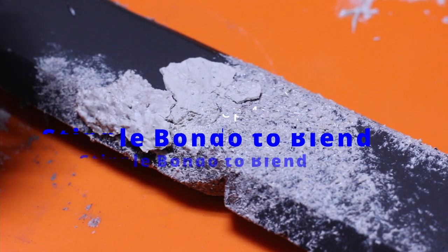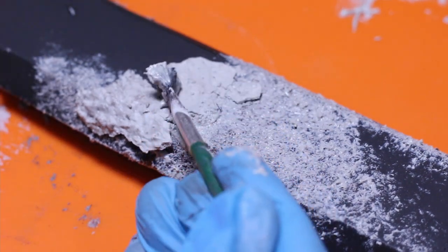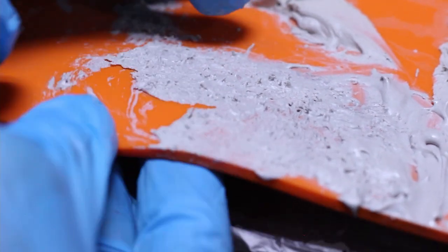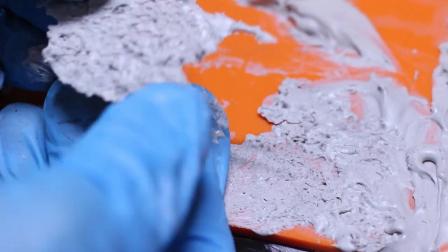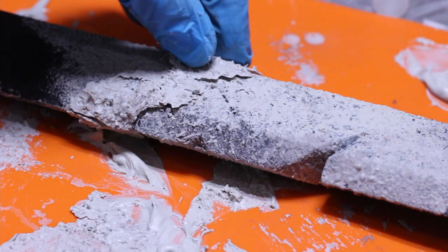Oh look, like I said, stipple Bondo to blend. Got some Bondo, got this crappy old paintbrush, and we're just gonna add it, you know, stipple it in there, blend it in, grab you some more dried pieces of oatmeal, skin flakes, whatever you wanna call them. Oh, look at this, so satisfying. Kinda disgusting. But you see where I'm going with this, right?